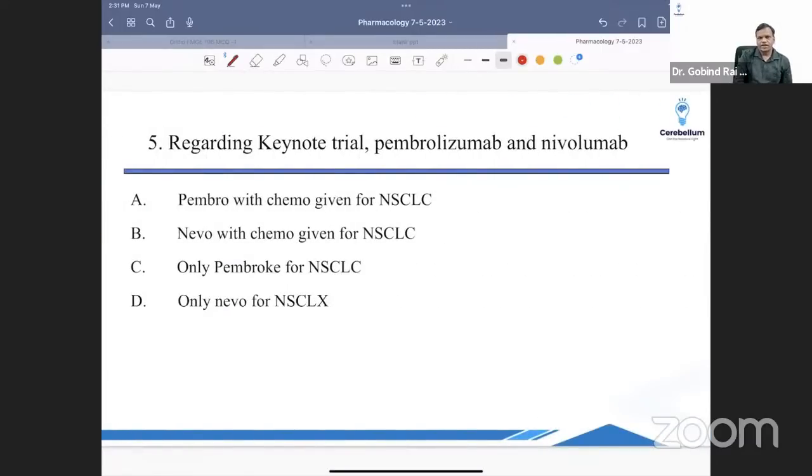The next question was on the Keynote trial. I want a little information from you on this. Have they numbered some Keynote trial? Because plenty of Keynote trials are going on. For the UTI question, the options were canagliflozin, acarbose, sitagliptin. Okay, that one is done. In this question, tell me what Keynote trial was written, had they given any number for the Keynote trial, because many trials are going on. 189, okay.